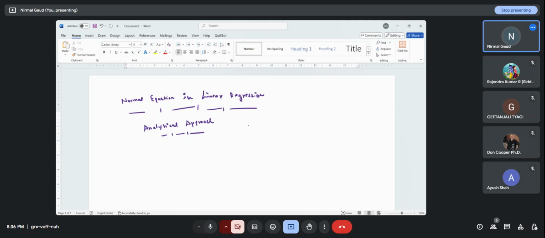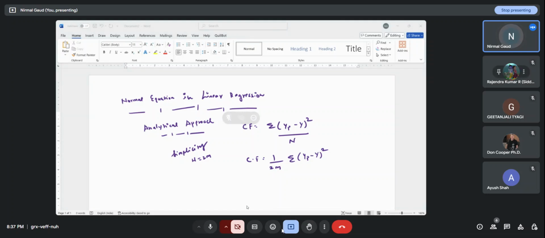The cost function, as you know, for linear regression is the summation of (y predicted minus y actual) whole square by n. Sometimes it is written like this: 1 upon 2m, summation of (y predicted minus y actual) whole square. Here n equals 2m, for simplicity. Don't think that I have changed the formula. For simple calculations, this is how we can also write it.